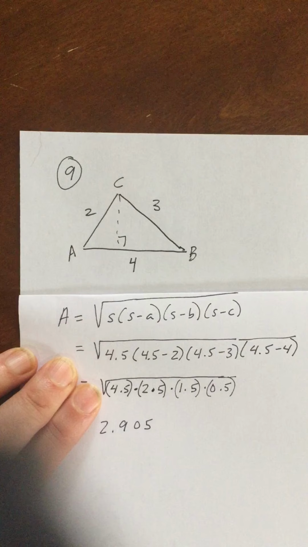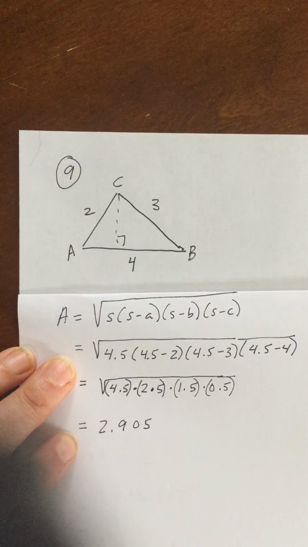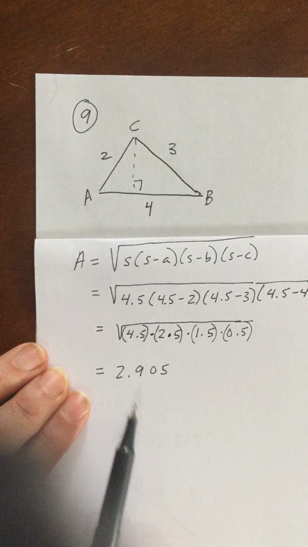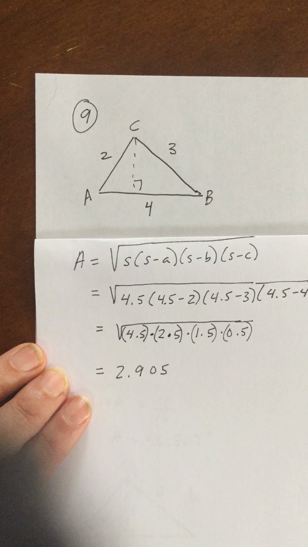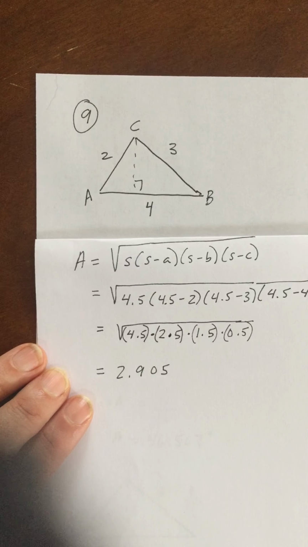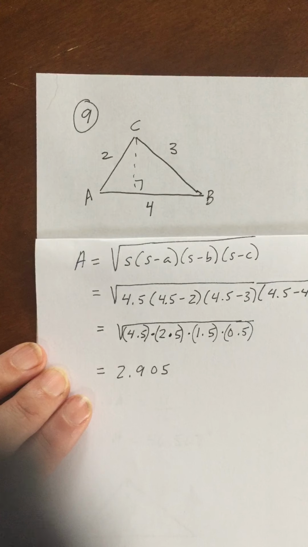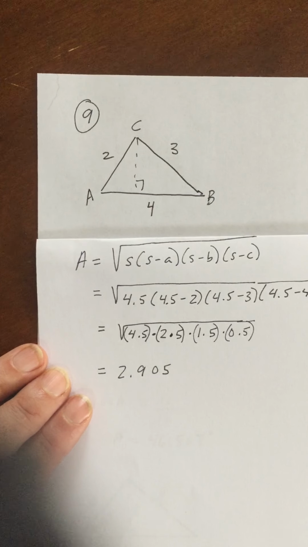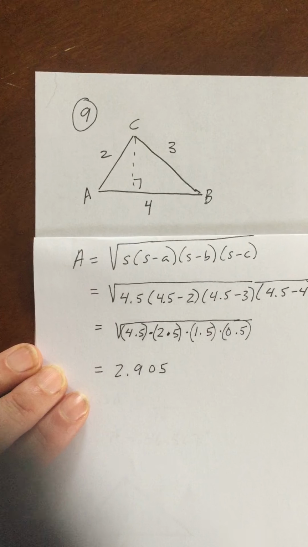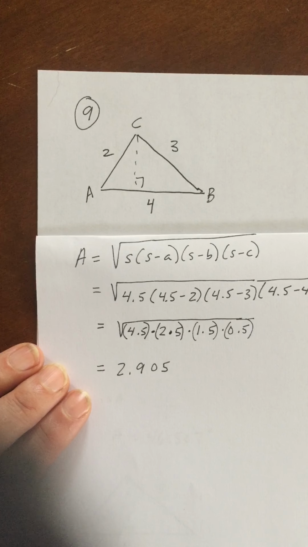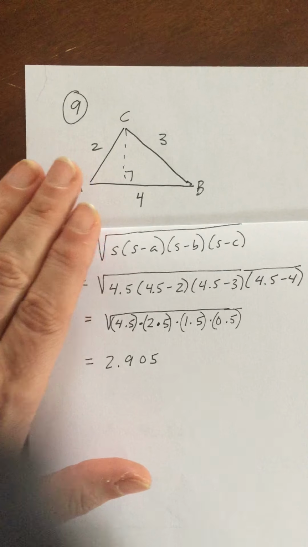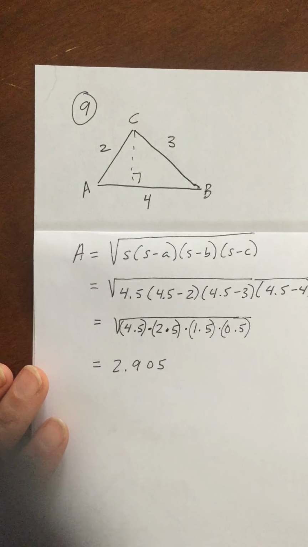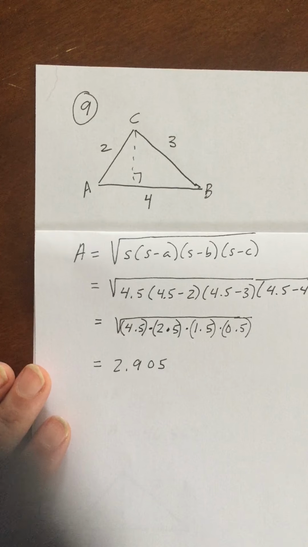I went ahead and worked through all of that, and as a check, lo and behold, I got the very same exact answer, 2.905, when I plugged that all the way in. So it's great to confirm that that's the same area as I got the other way using trigonometry. Again, you don't have to do this, it's just a check. There's a couple other area formulas in the book for finding the area of a triangle given sides. So there are some other ways to do this problem for sure. There are lots of different ways to do it, so you're free to do whatever you would like to do for that problem.